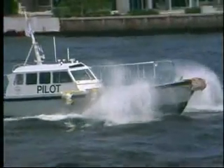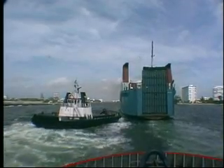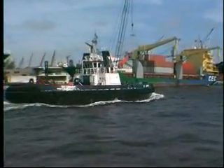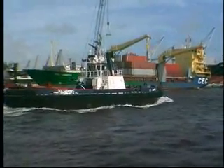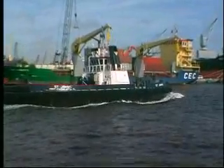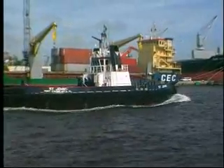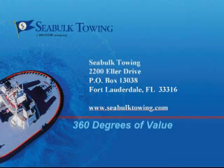Over the past decade, respected shipping companies and pilot organizations have grown to appreciate what this floating saucer can really do. Ports and harbor tug operators on all five maritime continents will benefit from a fresh evaluation of the SDM, which has now shown beyond a doubt what she can do since her debut in 1997. The internationally patented SDM design is available for licensed construction worldwide. For further information on what the SDM can do for you, contact a Seabulk Towing representative or visit us on the web at www.SeabulkTowing.com.